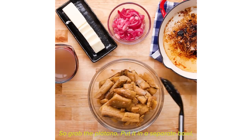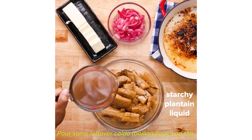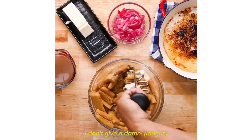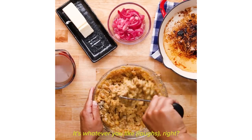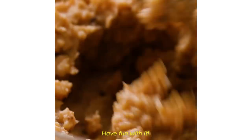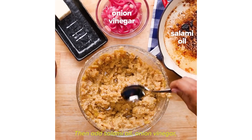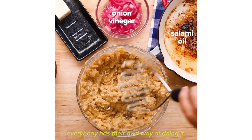So grab the plátano, put it in a separate bowl, pour some leftover caldo on top, then add some butter. Put a lot, put a little bit. It's whatever you like, right? Have fun with it. Smash it up until it's nice and smooth. Then add salami oil, onion vinegar. Everybody has their own way of doing it.